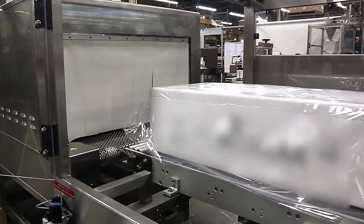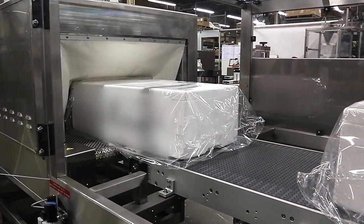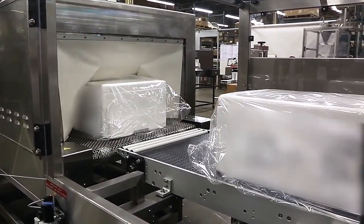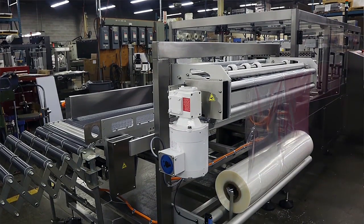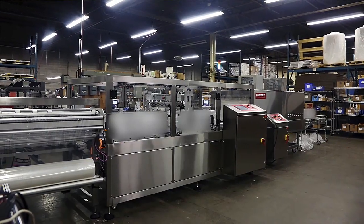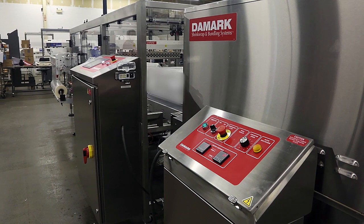At this stage we have a fully enclosed package which is going into the shrink tunnel. The shrink tunnel has a stainless steel belt that ensures consistent airflow all around the package. We use only stainless steel components and wash-down motors. The side sealer is using Festo pneumatics, and the belting is coming from MOVEX, an Italian manufacturer. We're using AB controls for the shrink tunnel, and all AC motors on the side sealer are paired with VFD drives.